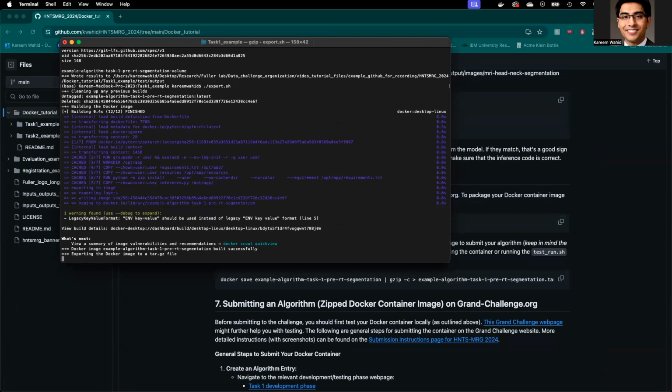So it's just going to do that exporting, zipping command. This will take a while, depending on the size of your actual underlying container image. So this could take anywhere between a couple minutes to like 30 minutes, depending. So I'll fast forward through this.